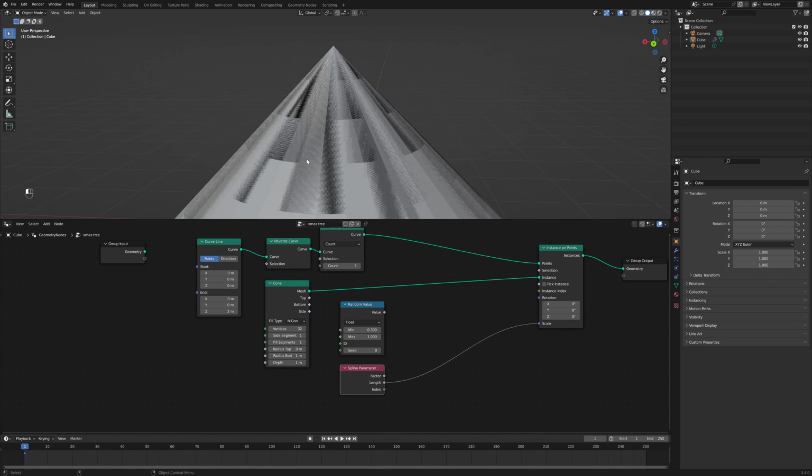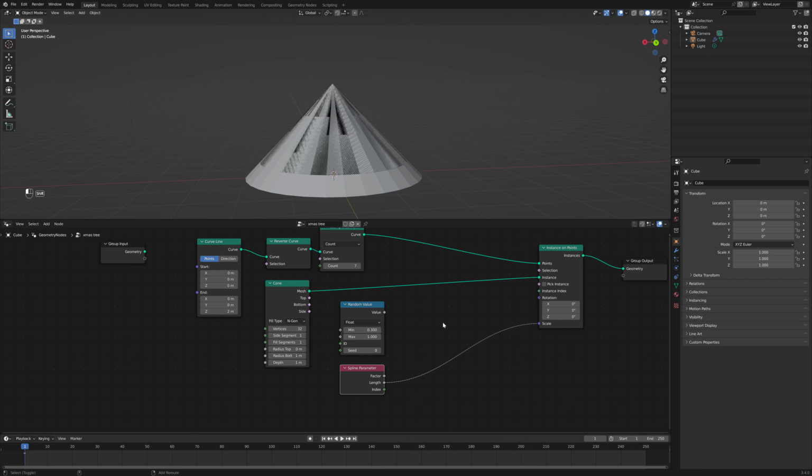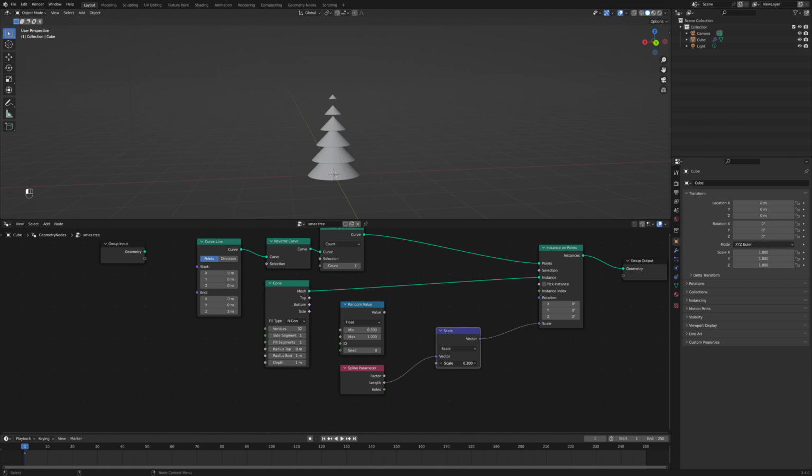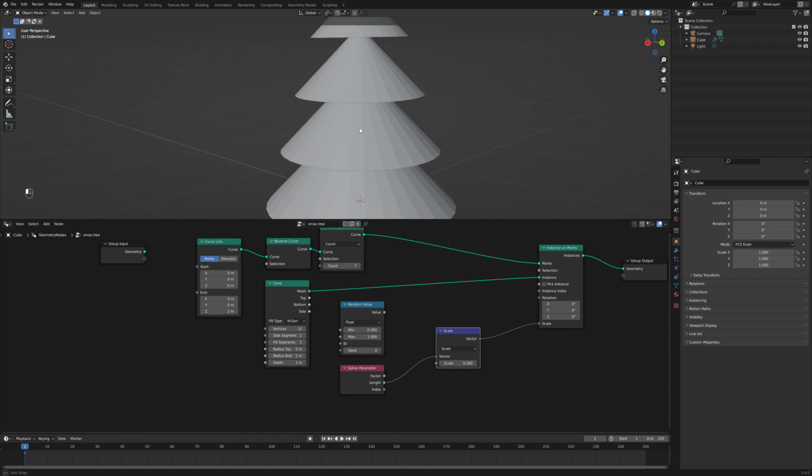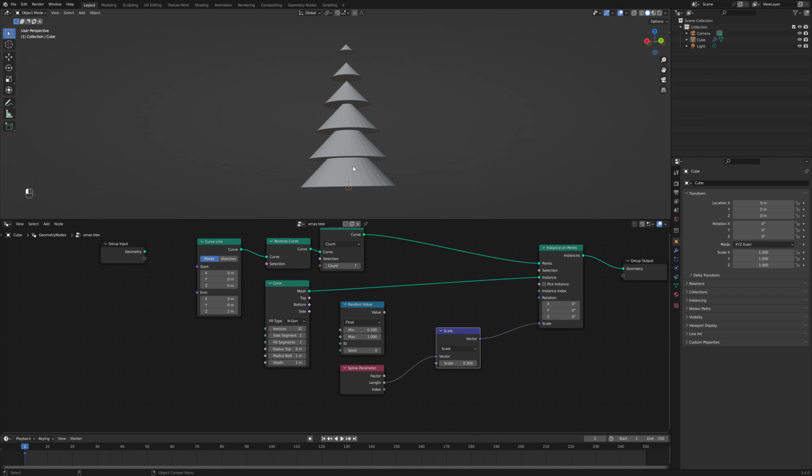Now it's saying that they're all the same scale going up, but if we get a vector math, and we scale them, now we have the scale going up. As we go up our spline, we go up in scale of these pieces. So this is where you can really mess around with the scale, 0.5 to get that look you want.